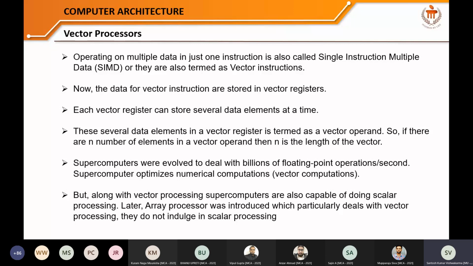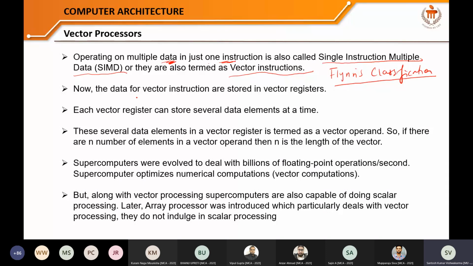So in the very beginning of this course, we went through Flynn's classification, which was the base of everything, because the same terminology will be used again and again. Your subsequent unit belongs to SIMD, that is single instruction, operating on multiple data. We'll explore much more of this, the architectural part, the functionality part, the instruction part, in the subsequent sessions. In just one instruction, that is SIMD, single instruction multiple data, also termed vector instructions, is what we are going through.